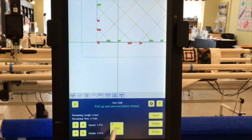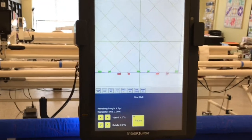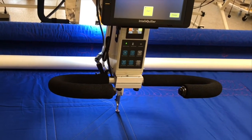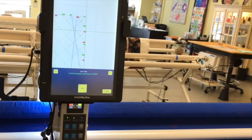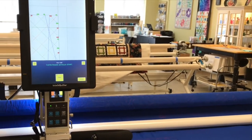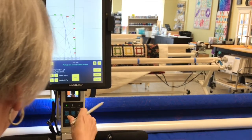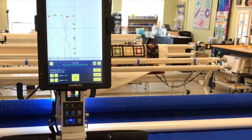Takes a single stitch and it travels diagonally up to the right, and stops when it gets to the seam line. Intelliquilter says, cut the threads and touch start. I'm going to touch the back arrow one time. And now I'm going to turn on my stitch regulator if I'm not comfortable doing this in non-stitch regulated mode.